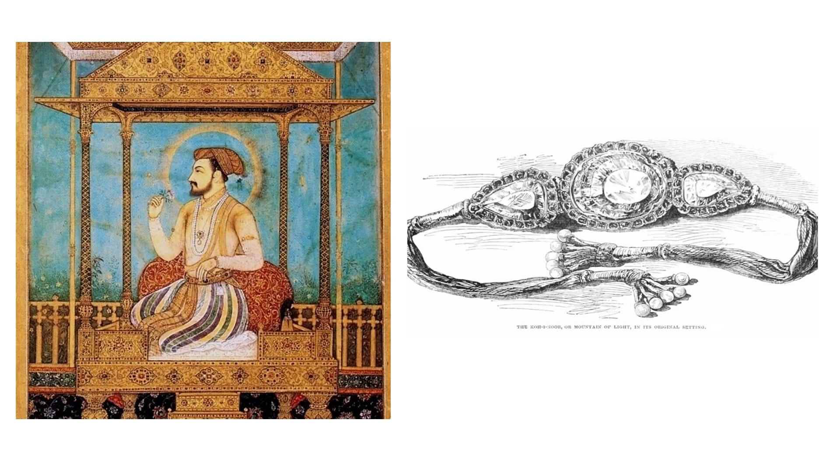It is tricky to work out exactly where the Koh-i-Noor diamond came from, but for centuries India was the world's only source of diamonds. It is therefore agreed that the diamond probably came from the ancient Indian riverbeds. Ownership of the diamond has caused a lot of arguments, as over centuries it has been in the hands of Mughal princes, Iranian warriors, Afghan rulers, and Punjabi maharajas and the British monarchy.